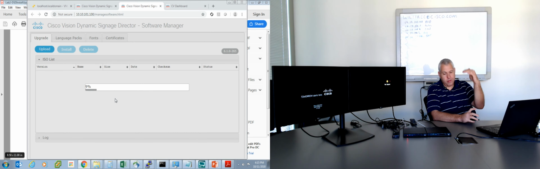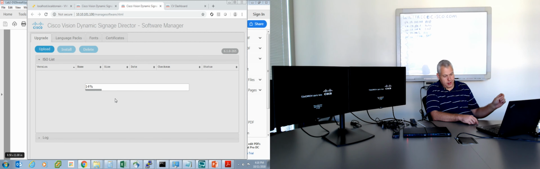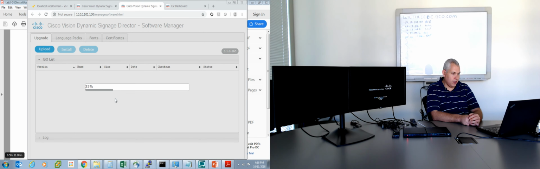So you go ahead and upload all the files that you get, and then you install them one at a time. So when it's done, it'll just show you the file there, and then its status. And then when you click on it, you'll click install, and it'll install it. Usually it takes about 30 minutes to do the installation, and then once it's complete, you'll be able to log back in and see the version number.